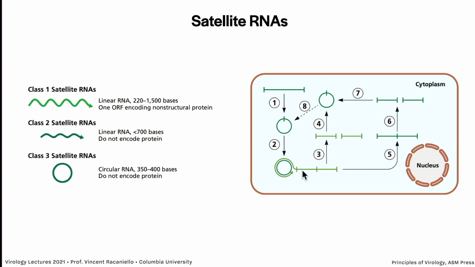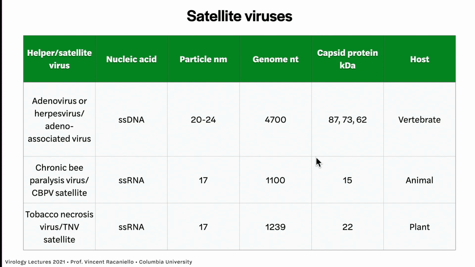You make concatemers. Some of these satellite RNAs encode ribozymes like the viroids, and they cleave those. So here are some unit lengths, which could then circularize and go through the reproduction scheme again. This is just showing two different ways it could happen. The concatemer could be cleaved, or the concatemer could actually be replicated and then cleaved. So that's satellite RNAs. And here are some examples of satellite viruses.